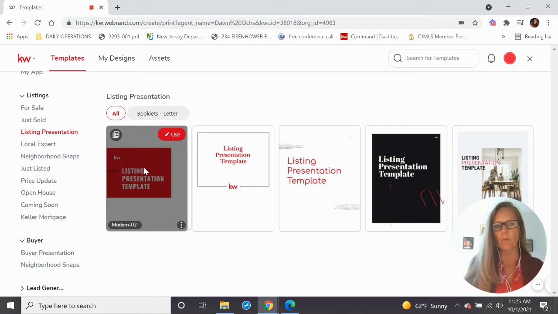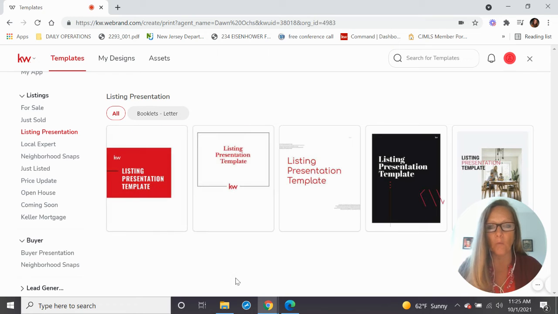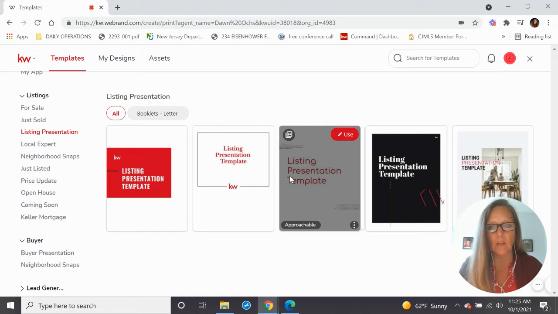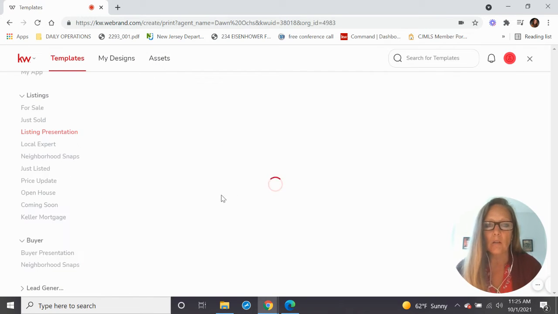It is similar to other things. However, because it's a presentation and you can pick and choose any of your pages, you just want to get used to the fact that you choose the pages and edit them before you download for print. So pick any of these. These are all the templates. They're basically the same, with a couple of different features with the photos and the look and feel of it. Basically, the presentations are the same. So let me just use this one, and then it will open that up for us.